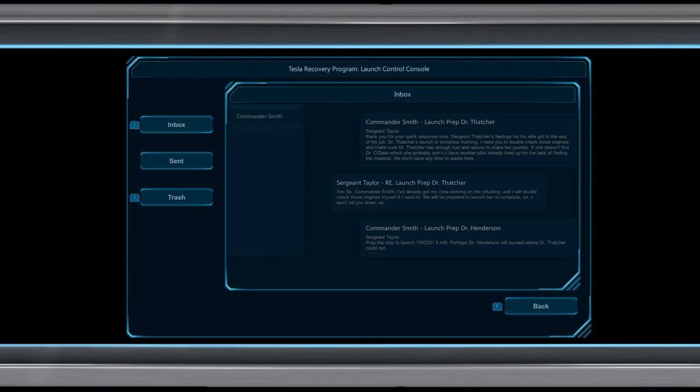Sergeant Taylor, thank you for your quick response time. Sergeant Thatcher's feelings for his wife got in the way of his job. Dr. Thatcher's launch is tomorrow morning. I need you to double-check those engines and make sure Dr. Thatcher has enough fuel and rations to make her journey. If she doesn't find Dr. O'Dale, which she probably won't, I have another pilot already lined up for the task of finding the material. We don't have any time to waste here.